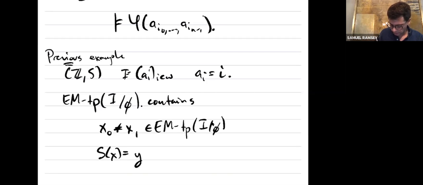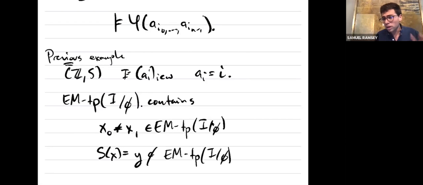Over the empty set. But this one is not in it. Why? Well, because it's satisfied by one of the pairs, in fact infinitely many of the pairs, but not by all of them. So this is not universally true for pairs of increasing tuples. And the formulas like S squared x equals y, S cubed x equals y are also not going to be in the EM type. So this is just the stuff which is true no matter where you look inside the sequence.